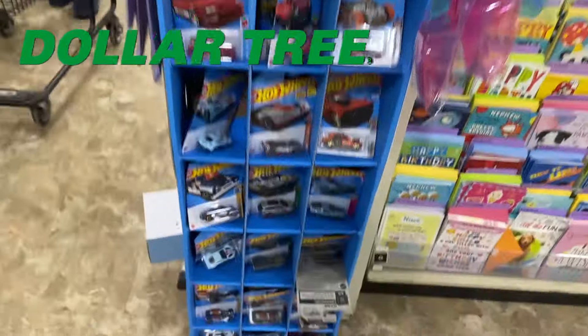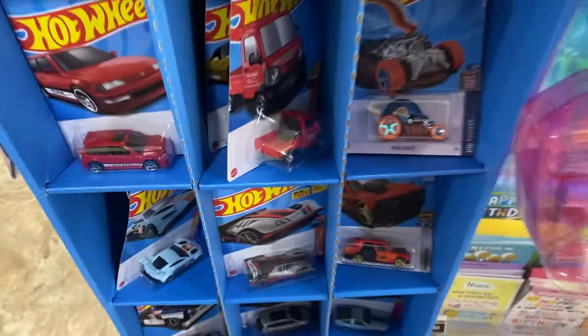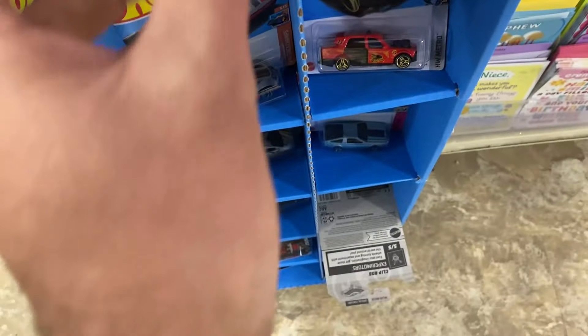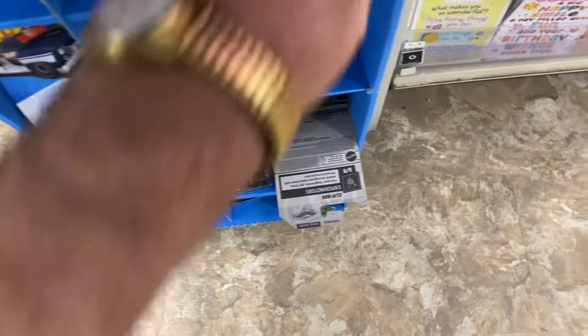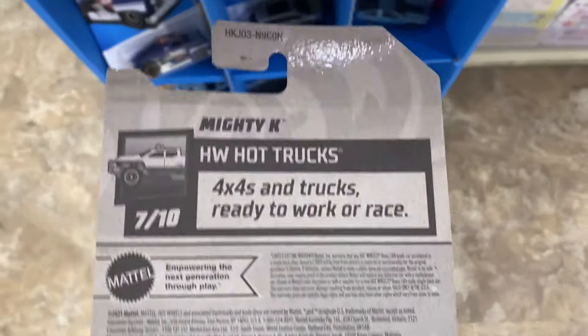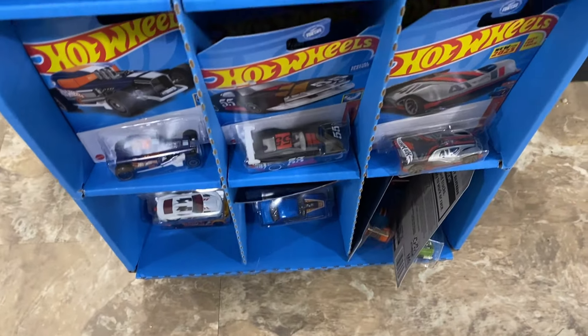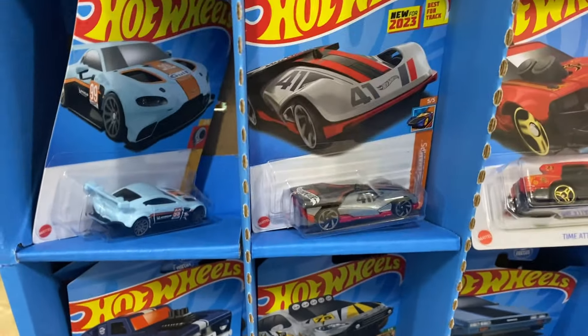Alright guys, I stopped into a Dollar Tree out in Massillon, Ohio and they have a display case shipper as well. It's probably been picked clean since last weekend. There's an M-case car sitting here - interesting. I'm thinking this is an E-case shipper. That would be the Mazda Cosmo Sport if it happens to be here, and then the Mod-Rod would be the regular treasure. I'm gonna pop through this right quick and see if there's anything. I came across a 90 Honda Civic EF - I do not have this, I like it, so I am gonna purchase this vehicle. I also found two treasure hunt Mod-Rods in here, which is strange - two regular treasure hunts. I'm wondering if there was not even a dud in here.